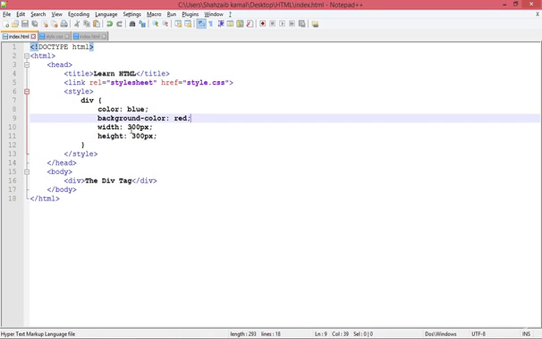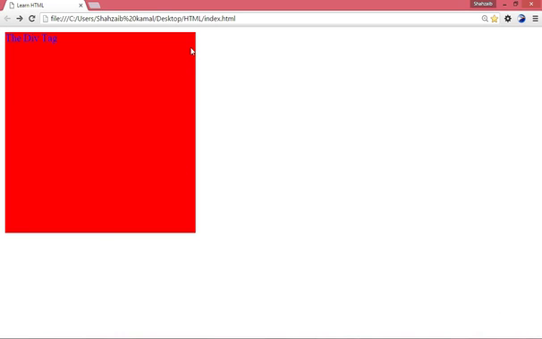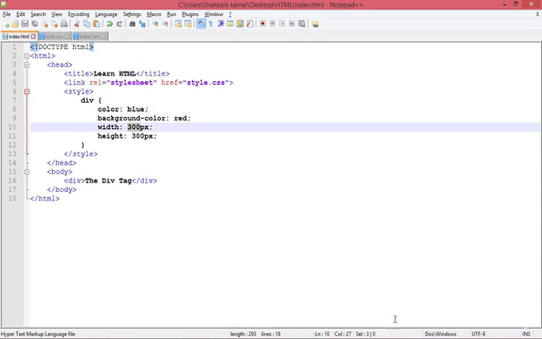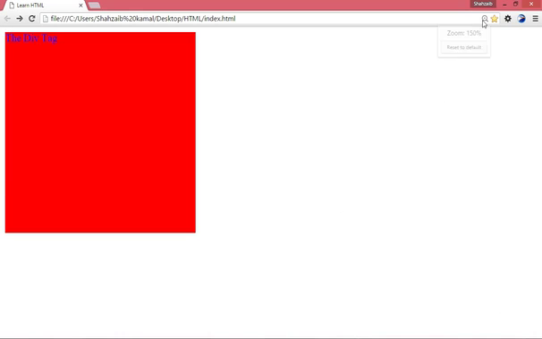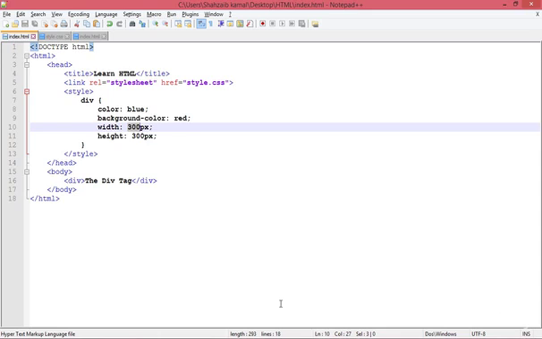Now the thing is, what is the px, and why is the 300 px covering actually a quarter of the screen area? First of all, I have to change the zoom from 150 to default. This is the basic style, basic size. And now what is a pixel? Px. Okay, a pixel is a single point of the screen. A very small point of the screen is called a pixel.